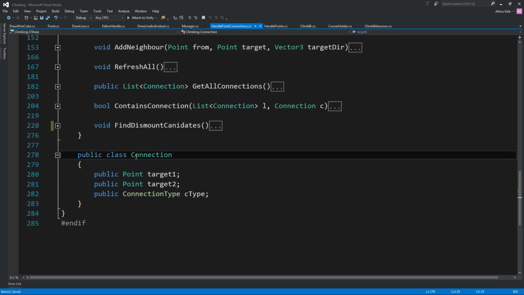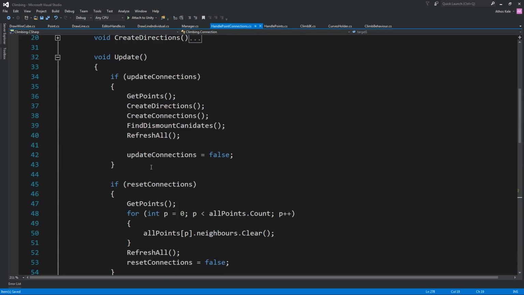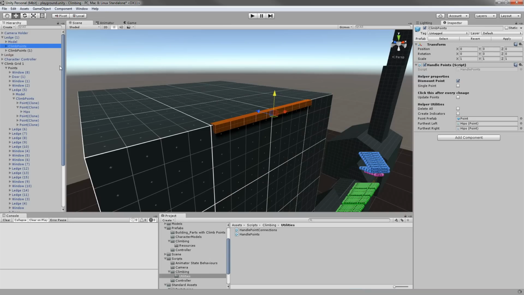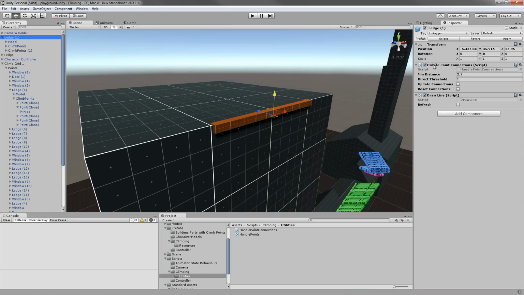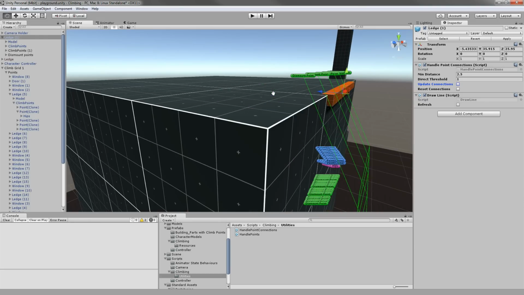We found the dismount candidates, and what this will do is, if I hit update right now, okay, it created dismount points.